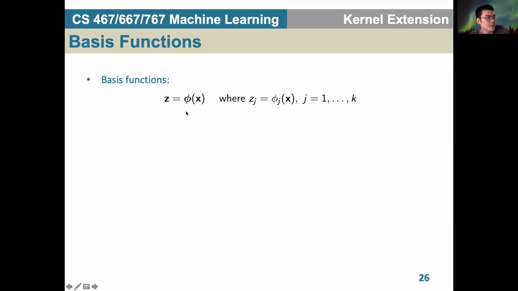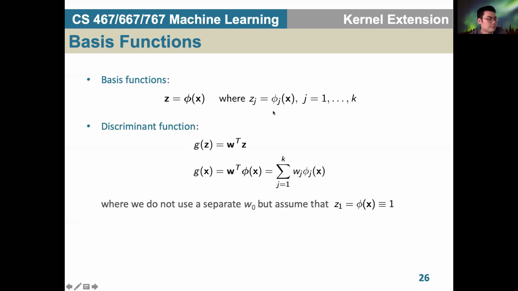So here is the concept of basis functions. You have the original feature space. Instead of directly doing a linear function over the original feature space, you define a new set of features, Z1, Z2, Z3, etc., where each Z is a function of the original features, x1, x2, x3. And then you define your support vector machine as a linear function, but over the Z, the new feature space, not the original X. This thing is a vector of this thing, so this is an inner product.